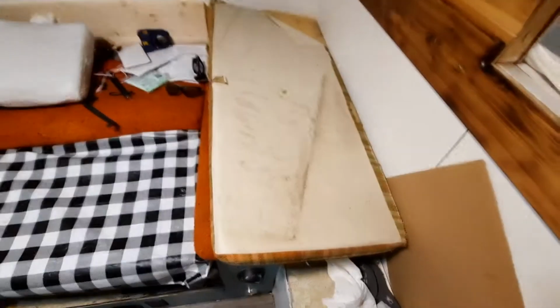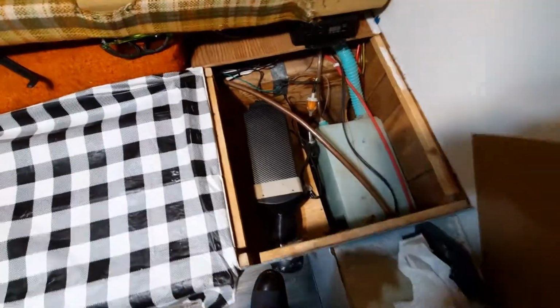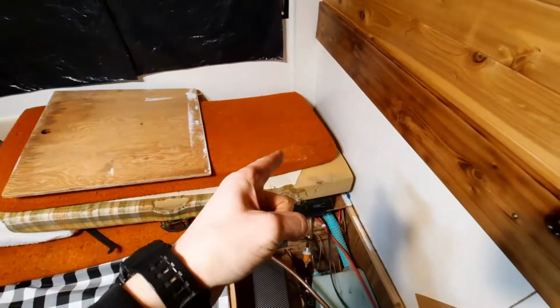So my plan is, with the new heater installed, I want to take it from down under where you guys know it is. I want to remove the heater from here because I think part of the reason why the fan maybe burnt itself out is because they say you're supposed to have a minimum of 2 inches from that intake to a surface, and that's cutting it really close. So one, I'm going to remove it from there, and I want to put it where the old propane furnace was, way back in there, because that way it's 100% out of the way. There's already a hole cut for the exhaust, and I don't need 6 feet of exhaust running all the way to the back of the camper and outside. I think that was also hard on it too.